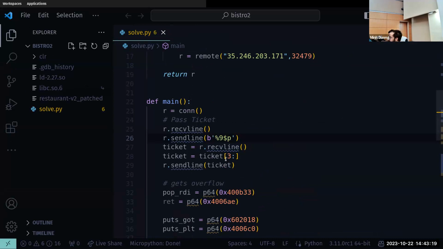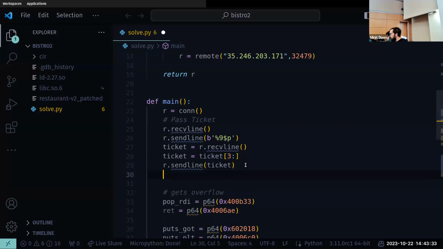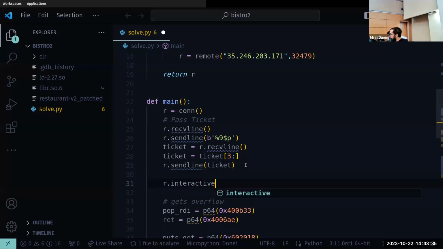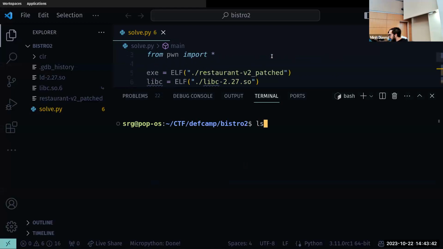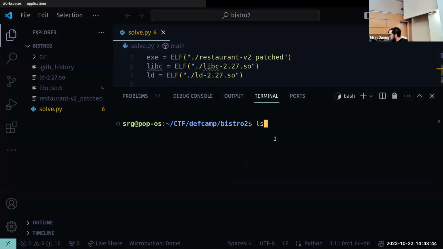So I had to grab just the latter 4 bytes of it, which is what this Python splitting is doing. And that is our ticket. So then we sendline the ticket, and we're given the program. So if this is on restaurant v2 patched, it is, but I need to copy.